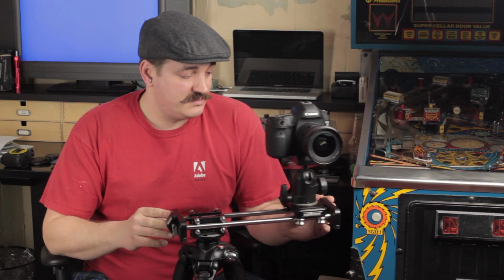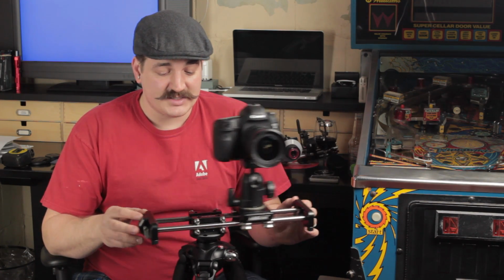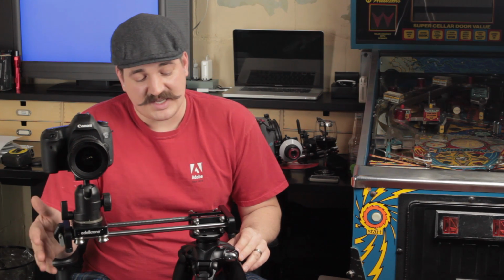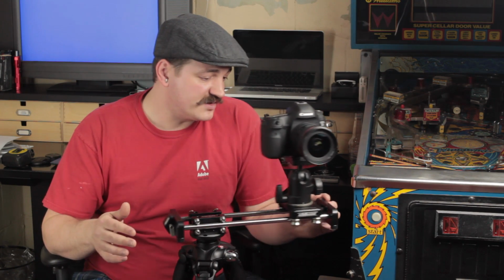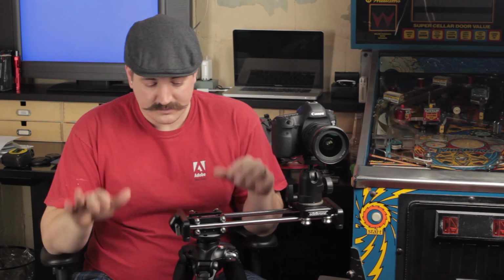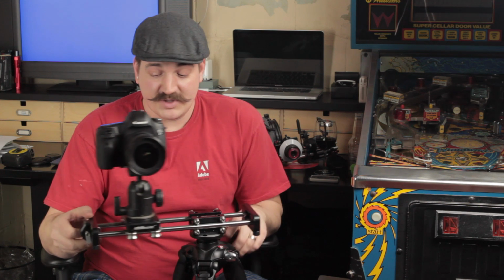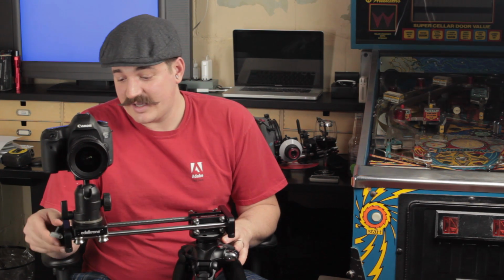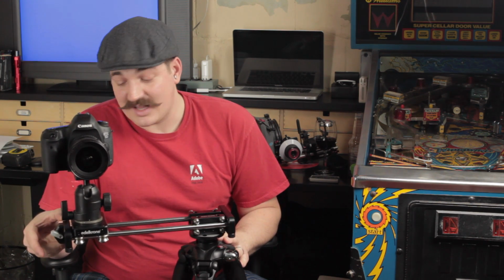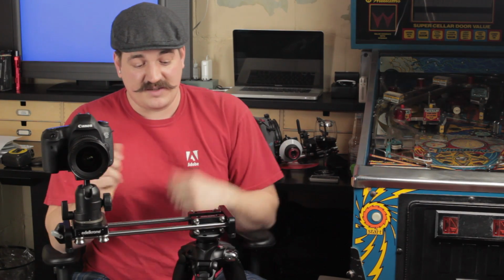There isn't any flex in this. I was really worried about that, is when you have all that weight off to one side like this and moving it to the other side, I was worrying about it flexing a little bit. And I've seen that in some of the cheaper sliders where they're moving from one side to the other and you can actually see the horizon. It's almost like you're on a boat. But they've done a really great job about this. And when it's all the way out like this, you know, this is really solid. I mean, I'm surprised for as many moving parts and bearings and stuff that it has.